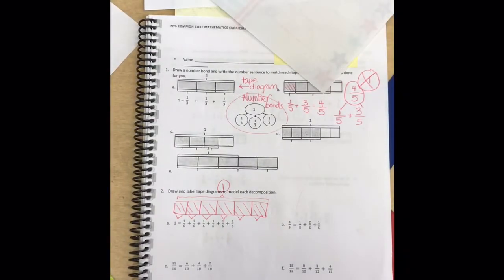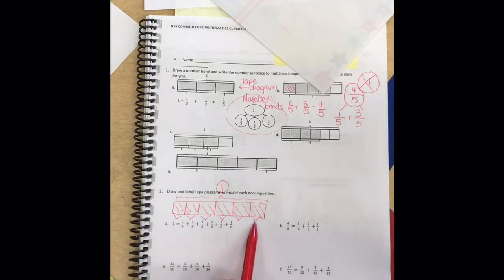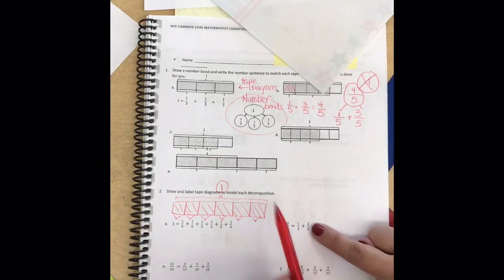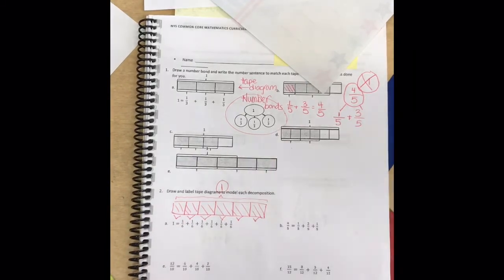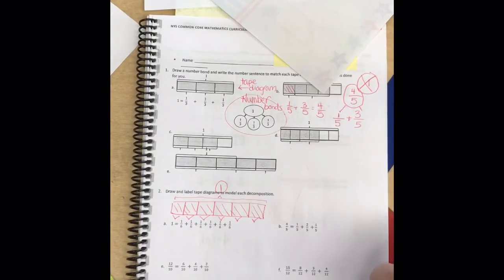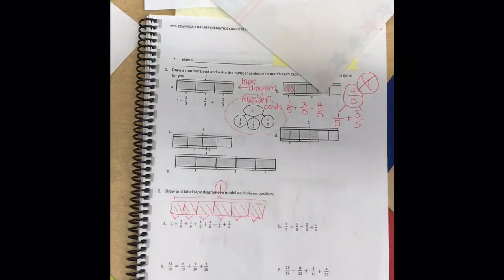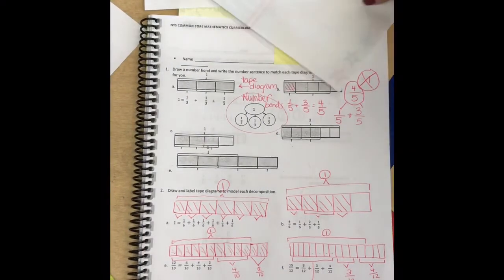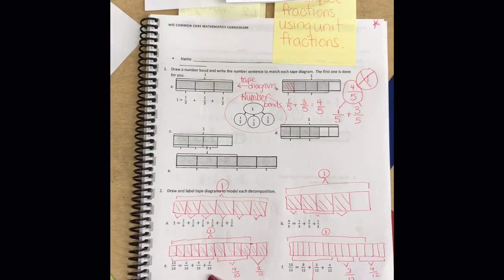All right, what I'd like you to try to do is follow these. Now remember, if it tells you to do 1/5, then you would use just this simple band to show that. If it does 2/5, you're going to band them together with 2 out of 5. Go ahead and try B, E, and F, and then check back in the video to compare your work with mine. Good luck, guys. All right, guys, if you want to take a second to check out how I followed my equation to then make my tape diagram.